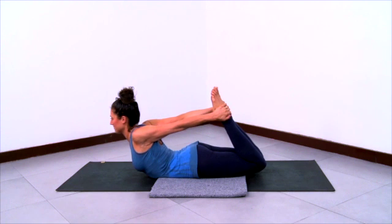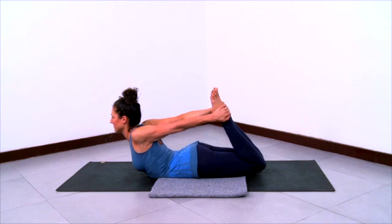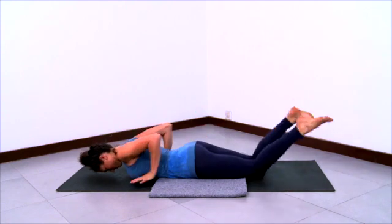Kick your feet back to lift the collarbones up. Lift the arms up. Kick those feet back and squeeze the outer knees and outer thighs in towards the midline. And then exhale and release down.